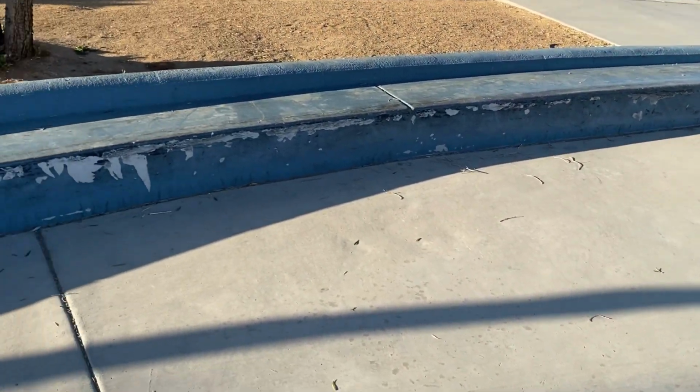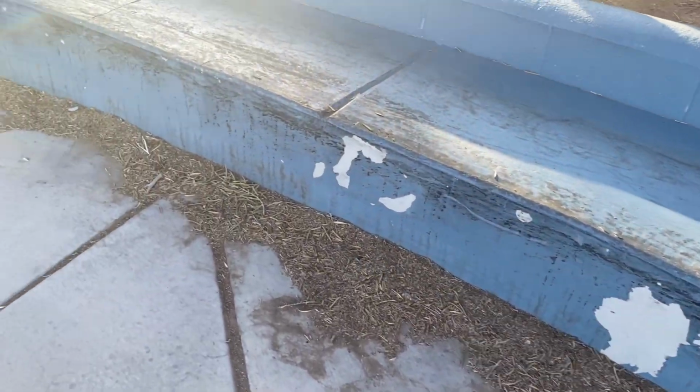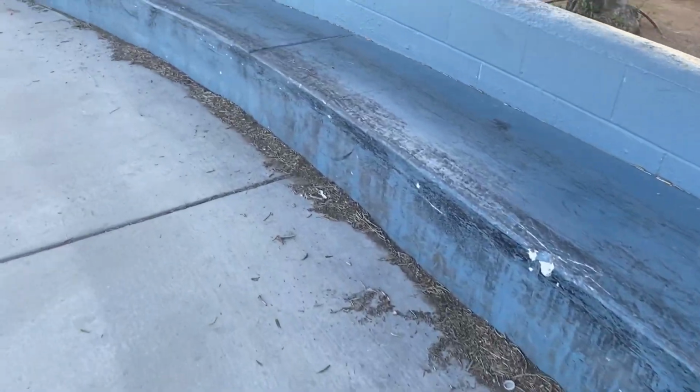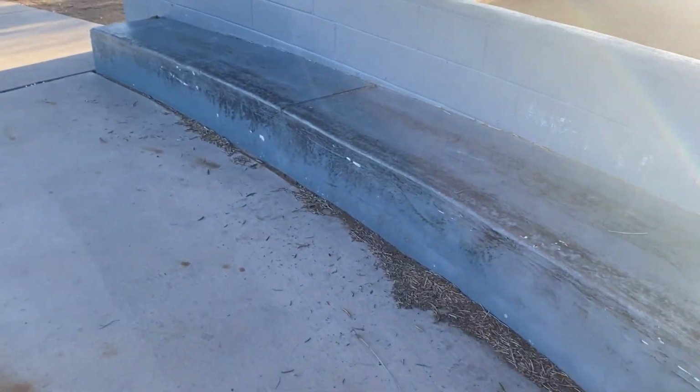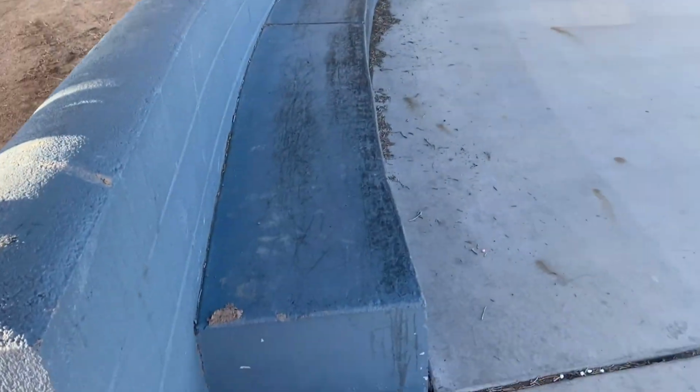But this is a school. And let me show you where we're at right now. We have a perfectly waxed manny pad slash very, very, very long ledge. So this ledge is maybe about middle of your leg high. The homie also board slid the top of this. He rode on top of here and then jumped on top of this, but this is a very long ledge.